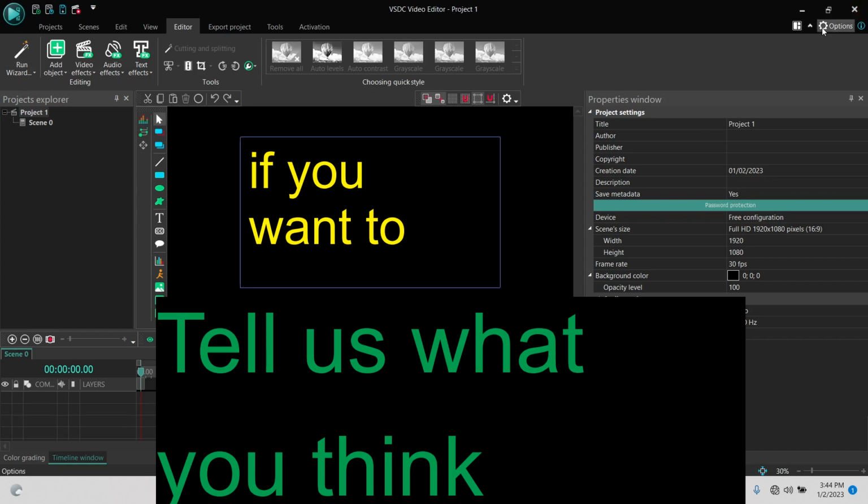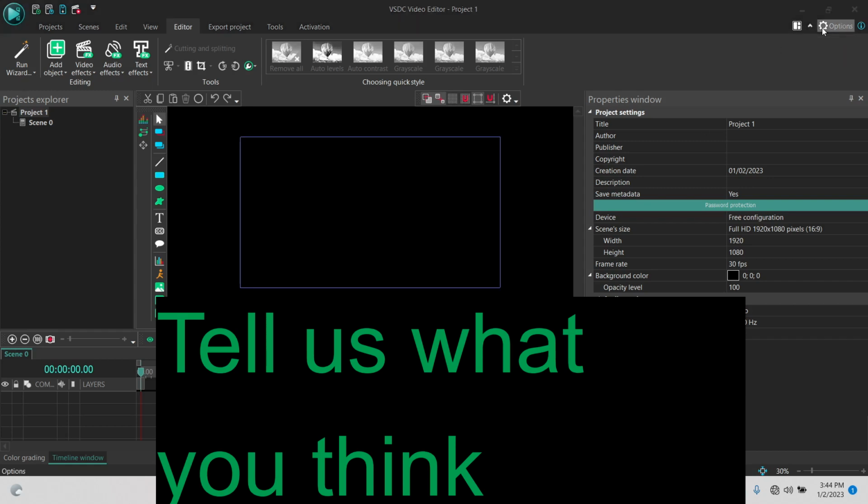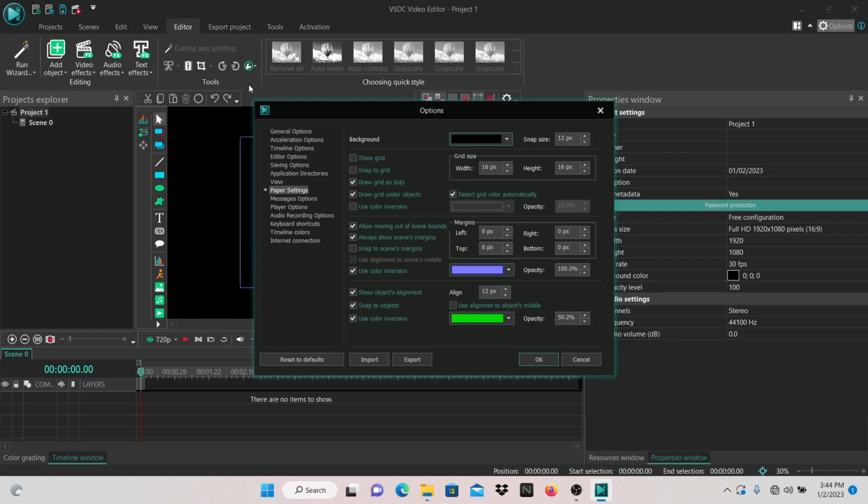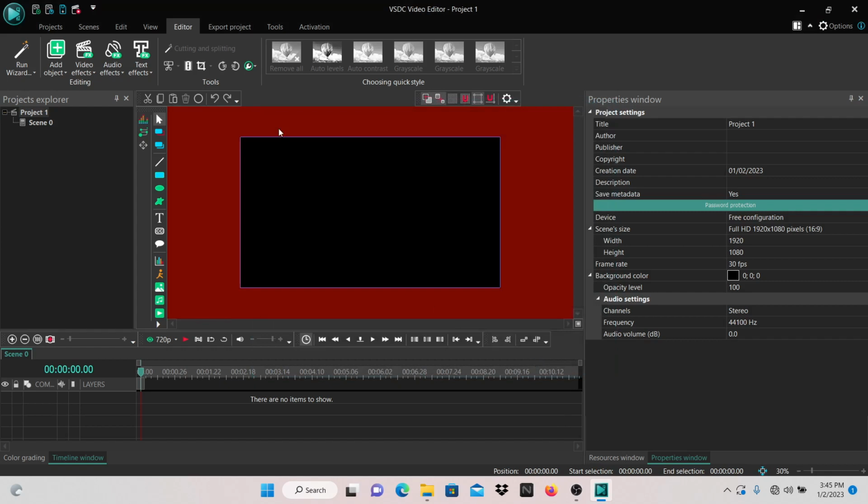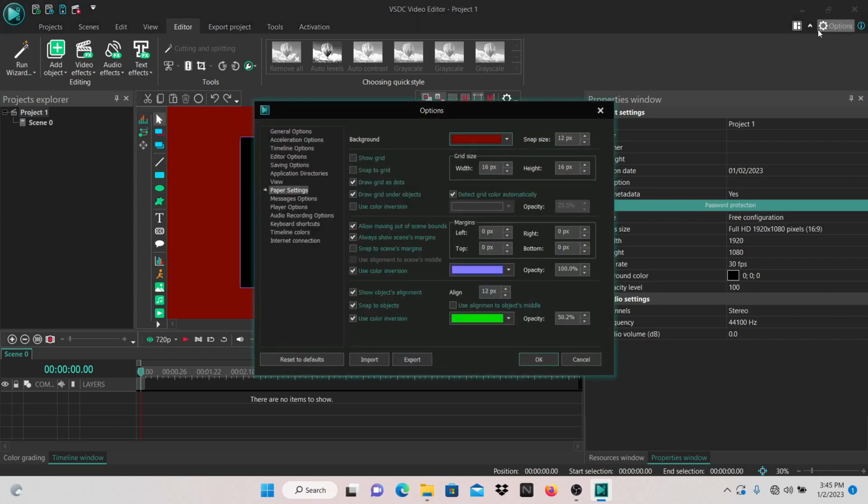So you can left click on options, and up here at the top where it says background, you can change that color there. So for right now, I kind of want to leave it black, but I'm going to change it real quick so you can see, and it changes. It actually fills the whole thing, even behind the black back there, but there's really nothing you can do with it. I'm going to go ahead and change that back to black because I want it black for right now.